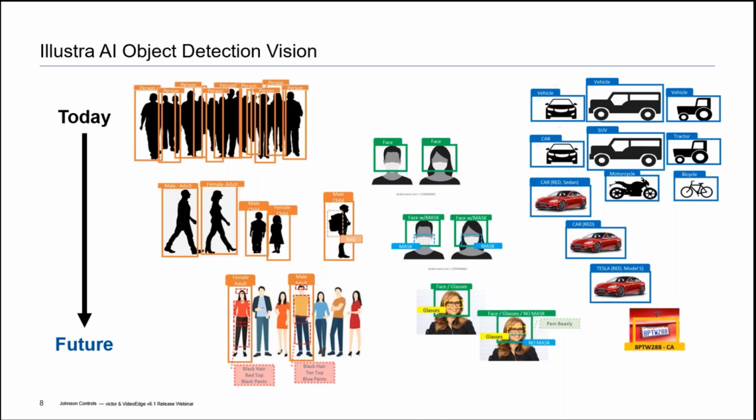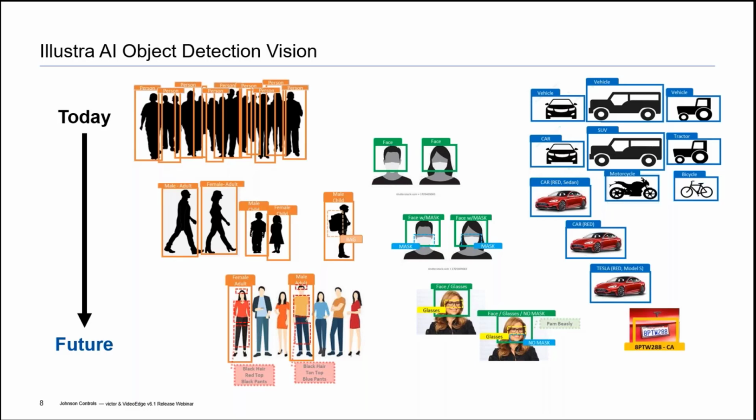What is that person wearing by color? The predominant color of the top of their body and the predominant color on the bottom of their body. So basically clothing color. And then the same thing with vehicles. Being able to search beyond just a car, a truck, or a bus and say, I want a red car or a blue car. What this is doing is setting the foundation.